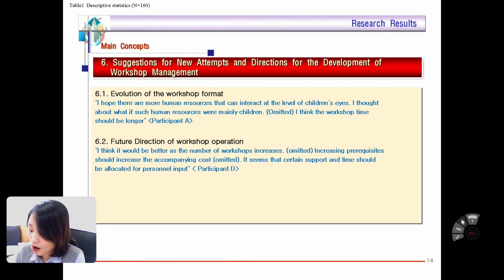The know-how of the workshop operation was evolving into a more developed form, such as using a play expert before the workshop, forming a relationship with the children, or trying to draw out potential children's needs and opinions by using various play materials in the workshop.